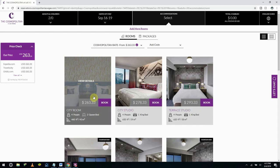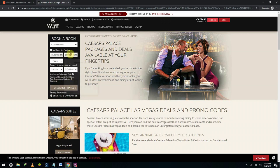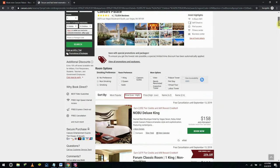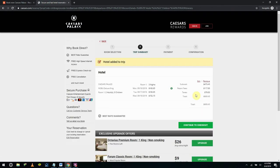That makes me wonder, is it any better with another company? Let's try Caesar's Palace next. Starting by booking directly with the hotel, without any special discounts or amenities, for September 16th through the 19th. Without any Caesar's Rewards, our best room is the Nobu Deluxe room at about $150 a night — not bad for a week in Vegas. After taxes and resort fees, the sum total comes to $669.45.